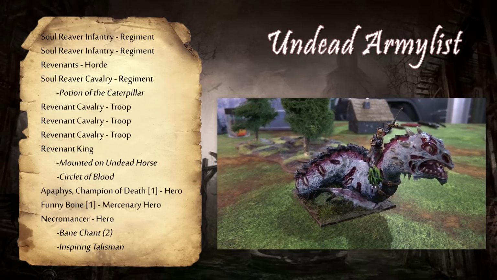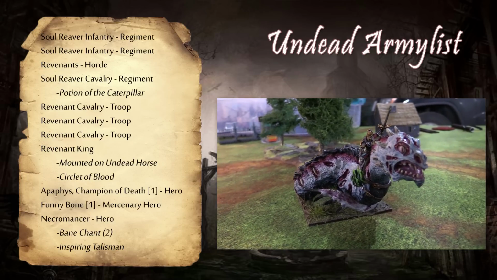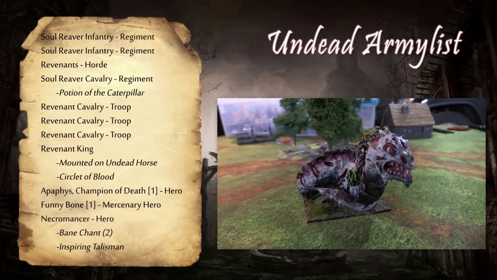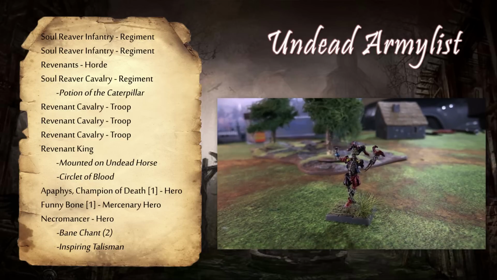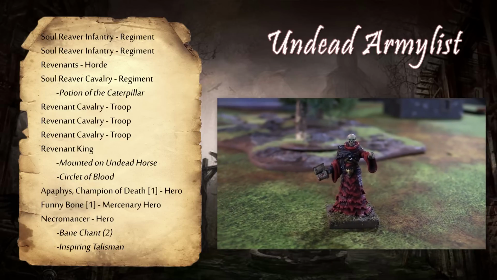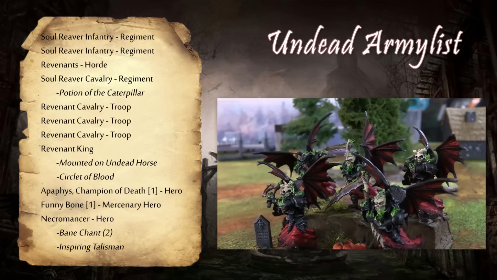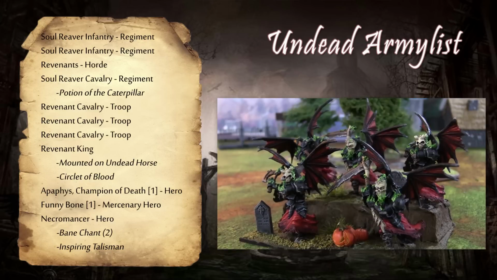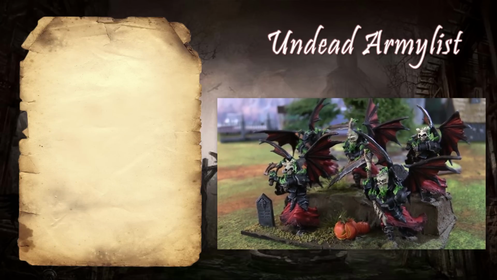And then Apaphis, I think that's how you say it, the Champion of Death, the new living legend hero from the Clash of Kings 18 book. He's pretty freaking sweet. And Funny Bone, my man. I put a little glossy gloss on him so he could be Sweaty Bones. And then a Necromancer with Bane Chant 2, Inspiring Talisman, and Surge 8. And then the Barrow Wights. Love this unit. Except they die all the time.